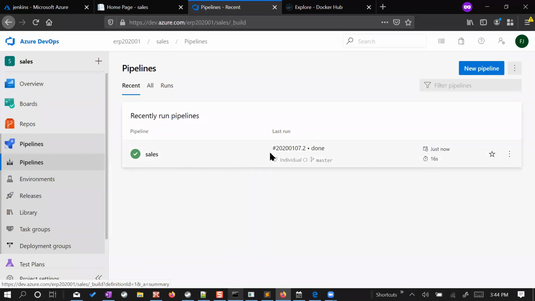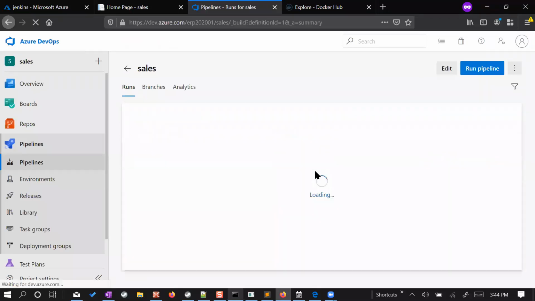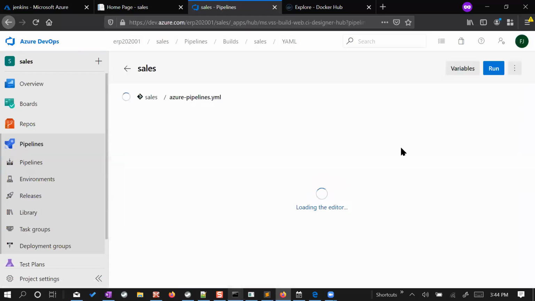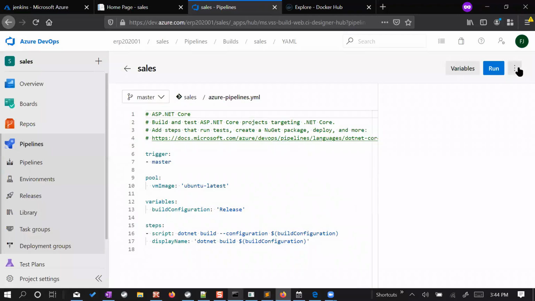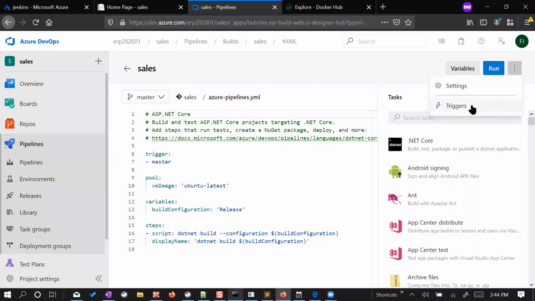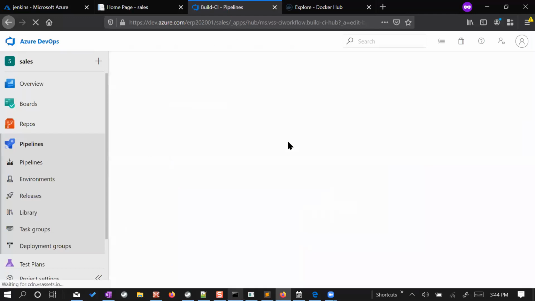If you don't want continuous integration, you can choose to disable it or make it manual. For that, you can go to your build and edit its options. Otherwise, usually it's the best practice to make sure that it's continuously integrated. So here you can go to the triggers option, and you can say that you do not want to continuously perform the build process each time you check in any change to your Git repository.